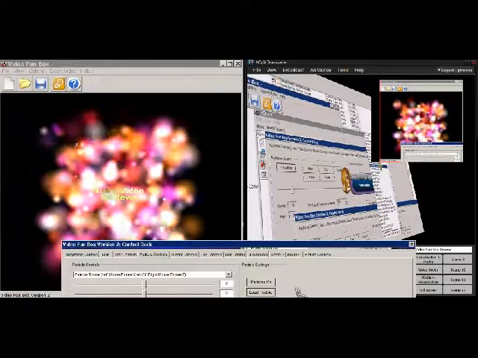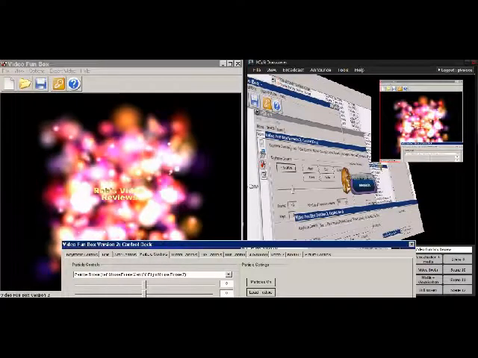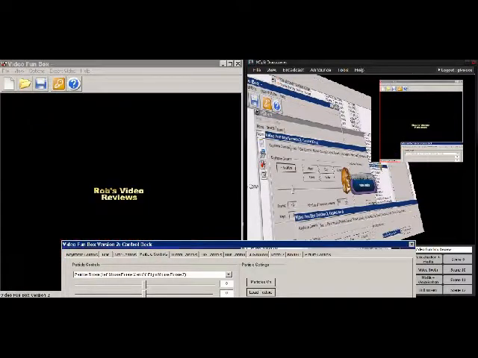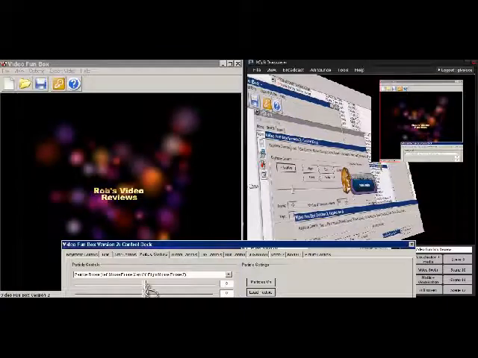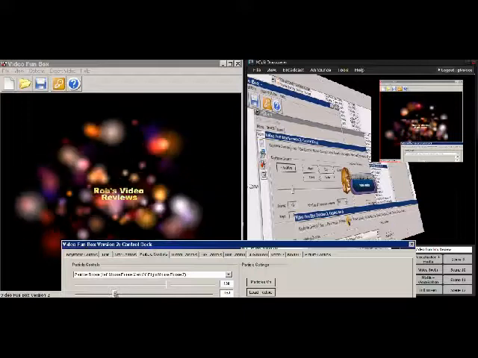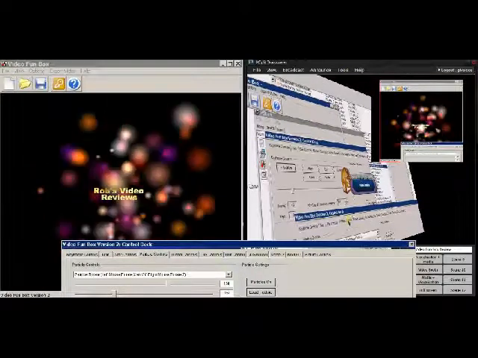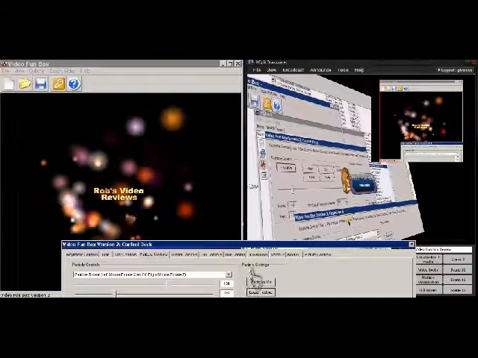But if you don't want to pay a lot of money for your higher end video editing software, then perhaps just take a trial of Video Funbox, see what it'll do. You may be able to get away with this. It'll certainly improve your titling. It's way better than the standard software which comes packaged with your operating system, and it's far more configurable.